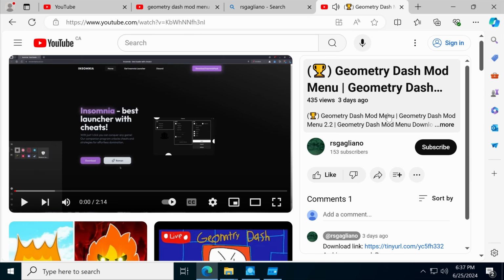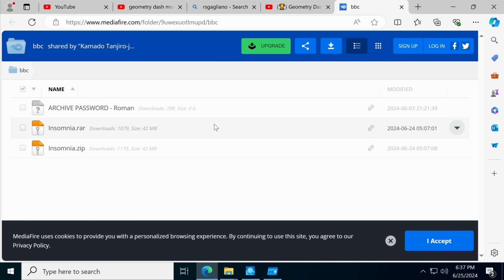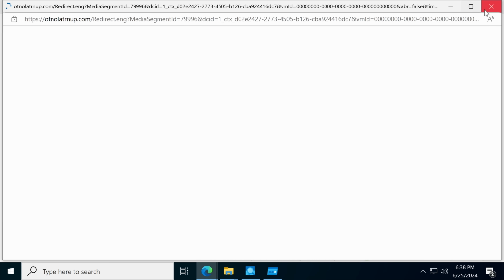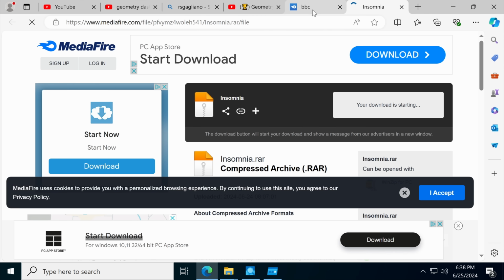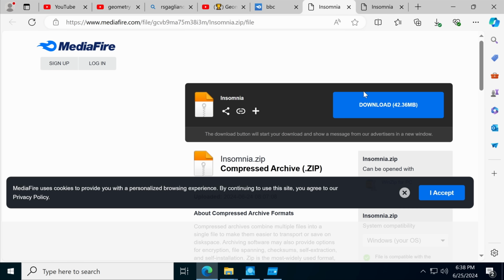So it's got the usual red flags, but there's a new trick, which is they put the download link in the comments rather than the description. Okay, so we've got two different archives. I don't know if they contain the same thing, but the password is Roman. And the link, as we can see, is from the 24th, so this is yesterday. So these are being rotated because the video is weeks old, and it's called Insomnia.